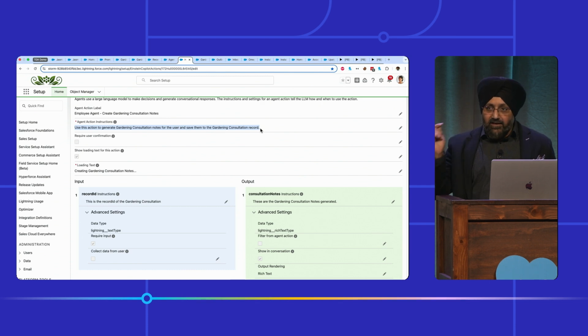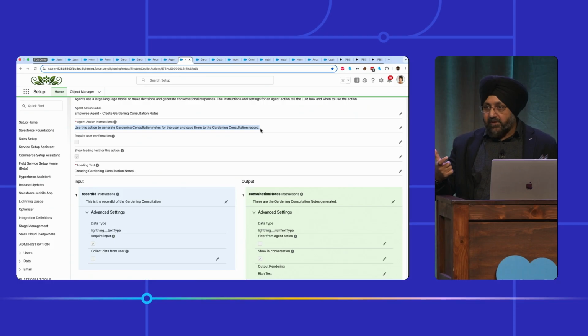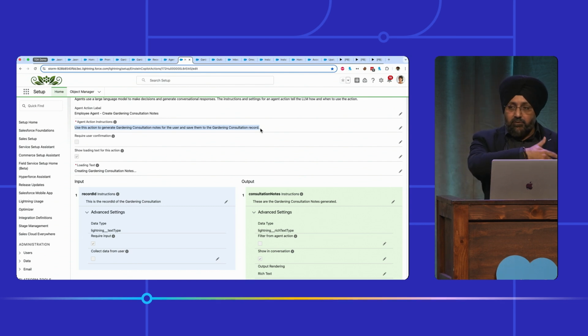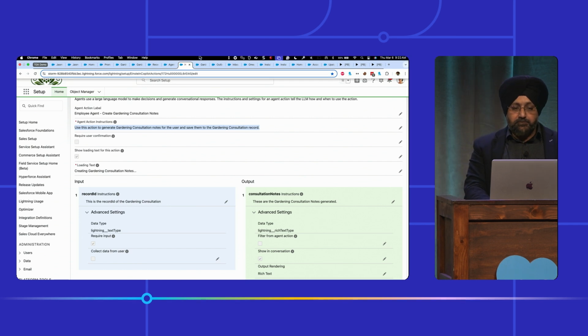So you can guide Agentforce to do something. If I'm trying to be specific here, I can even do things like, hey, before you run this, please query the contact, get the information, and pass on the contact record to this template. I've tried that, and that works. Or you can say, after you are done, show the recommendations from the other actions. So you can have those instructions, and you can guide Agentforce through those.